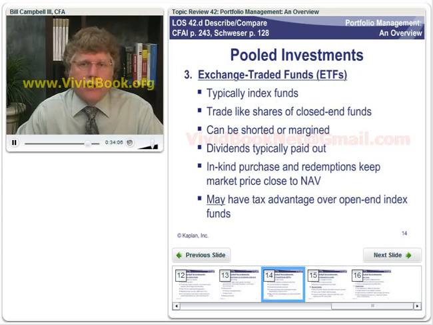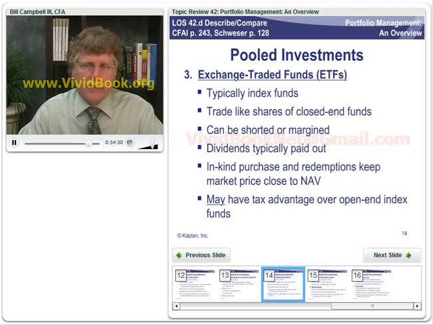Exchange-traded funds generally involve in-kind purchase and redemption. So if you want to create an exchange-traded fund, you usually have a pool of stocks and you contribute that to the fund and you get back shares. Because of this, the market price tends to be close to the net asset value. That is, it doesn't tend to go much above the net asset value or much below. So in that sense, an exchange-traded fund is somewhat different from a closed-end mutual fund, where the share price could differ considerably from NAV. On an ETF, it generally doesn't.